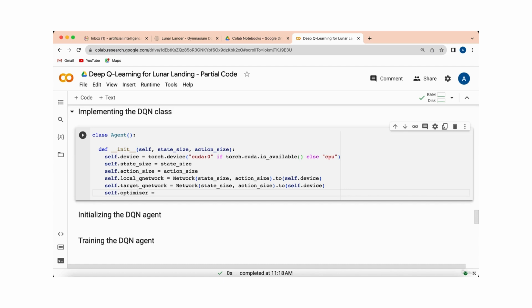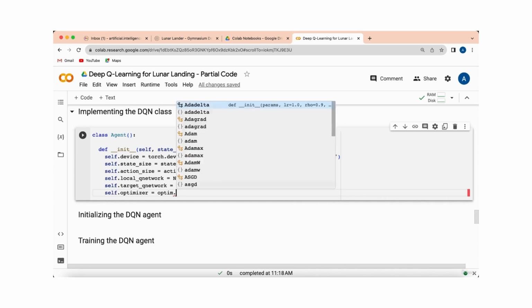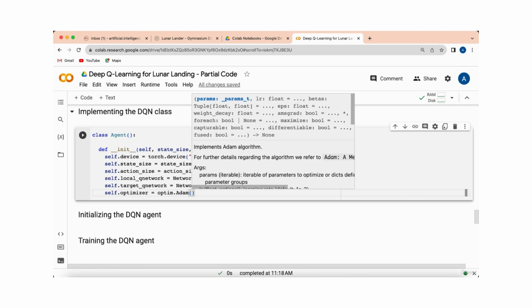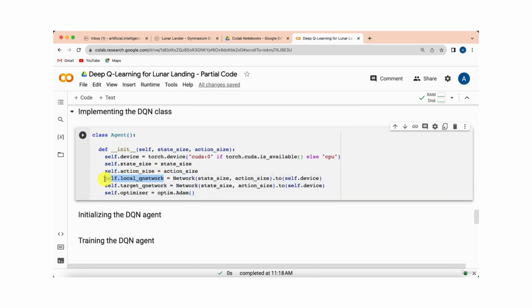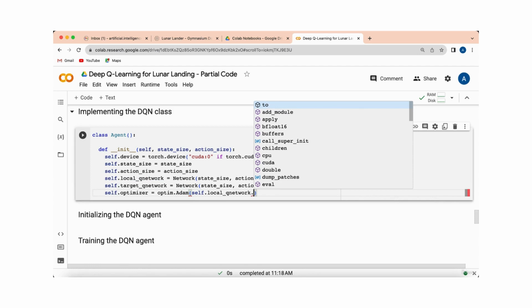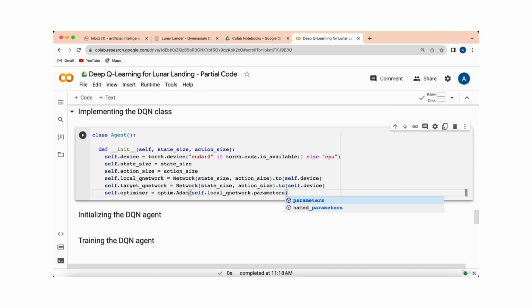All right. So the Adam class comes from the optim module. And there we go, from the optim module, I'm calling the Adam class, which will take as arguments first the local parameters, meaning the weights of our local Q network. So we're going to take our local Q network here, self.local Q network. We're going to paste that inside the Adam optimizer, and then we're going to call an attribute of this local Q network, which is parameters, and which are exactly the weights of the network, meaning what we will update step by step to predict better and better actions to play in order to land properly on the moon.